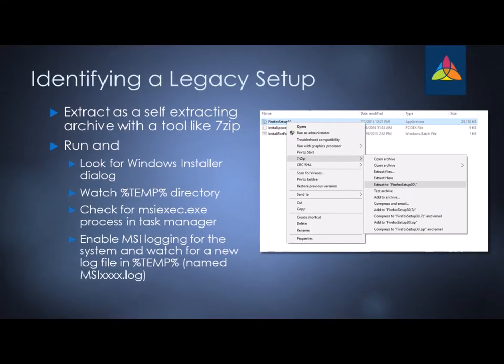Whether because people just expected a setup to be called setup.exe, or because setup.exe serves as a bootstrap to install installation dependencies, most setups come as executables, even when they are Windows installer packages. You can use a zip tool to extract the setup contents if it's a self-extracting executable, or you can run it and go to the temp directory to copy the contents out into a working folder. Some other ways to confirm if your setup is a Windows installer setup is to watch Task Manager, check the application event log, or watch for the generation of log files.